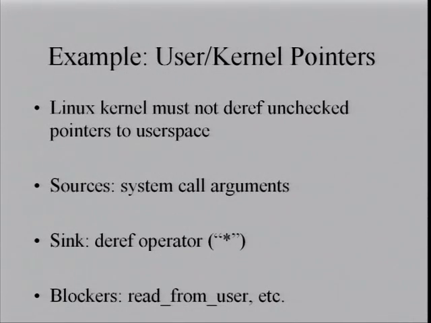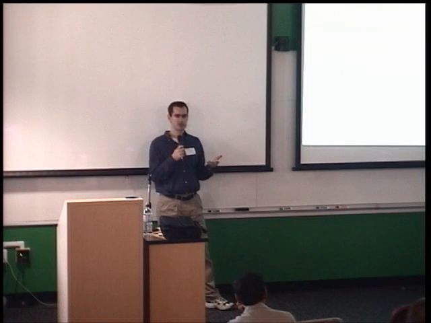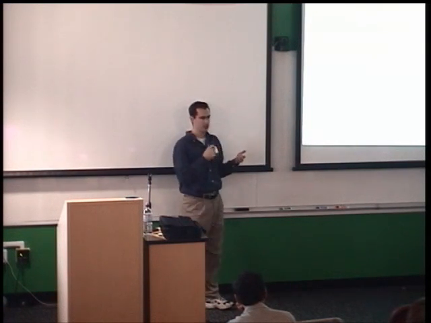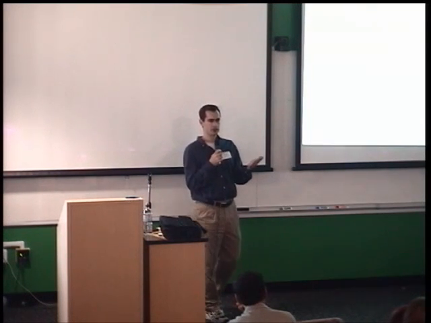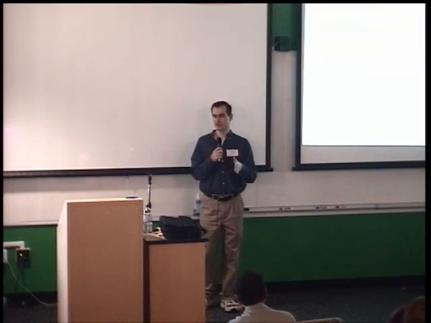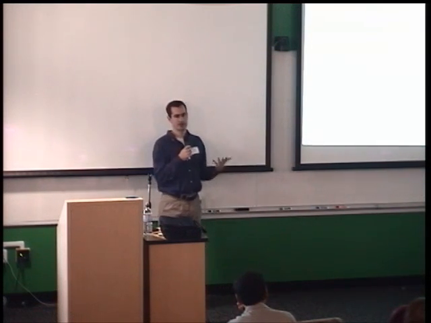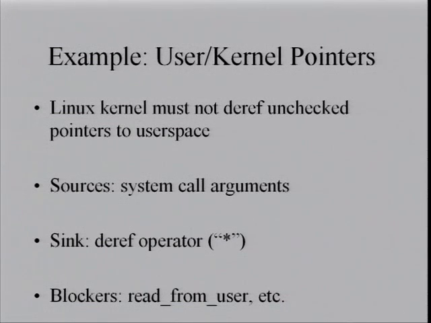Another example of a similar analysis is in Linux. There's this notion of user pointers versus kernel pointers. User pointers come in through a system call, but the user can potentially make them point to various places they shouldn't. And these must first be checked to make sure that they are, in fact, pointing into space that program owns. And at that point, they become sort of fully validated kernel pointers. And so we need to make sure that these aren't being mixed together. We also need to make sure that unchecked user pointers aren't being dereferenced.